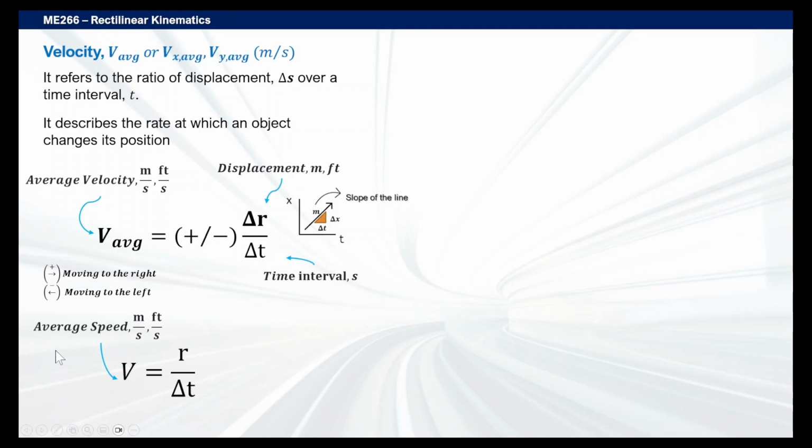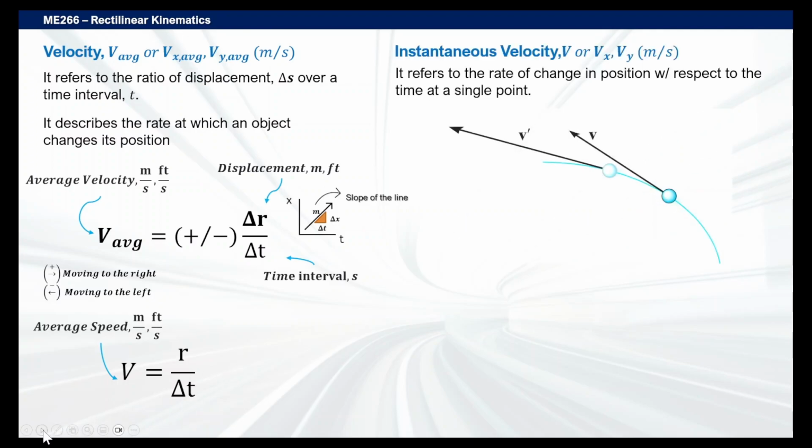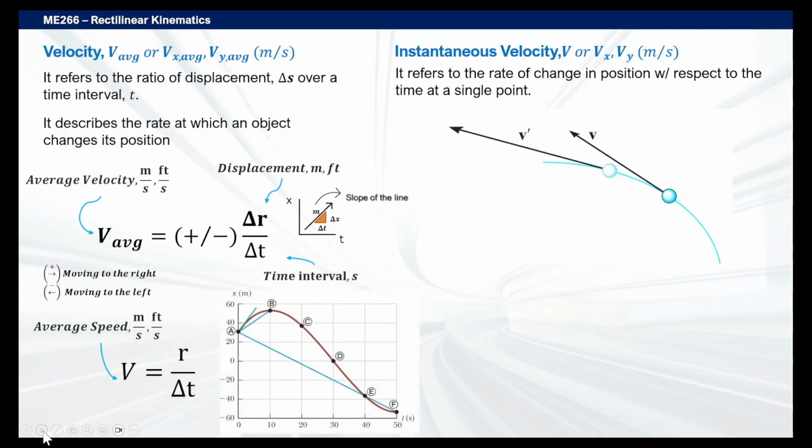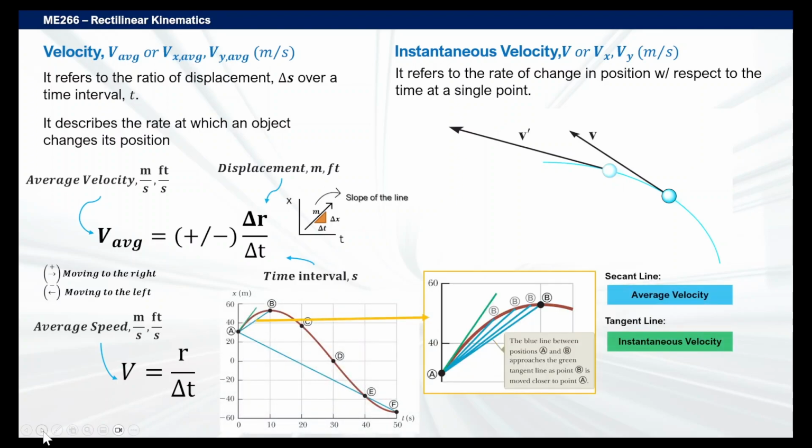Okay, we can also calculate yung average speed, meaning yung scalar quantity lang ng velocity, which is in terms of position divided by time interval delta t. And then also we have this one. So meron tayong instantaneous velocity rin, its specific rate of change with respect to a single point in time. Dito siya. And then mapapansin nyo na palitan lang yung S natin ng R dito, kasi it's referring to nonlinear path and it's a curvilinear motion na.